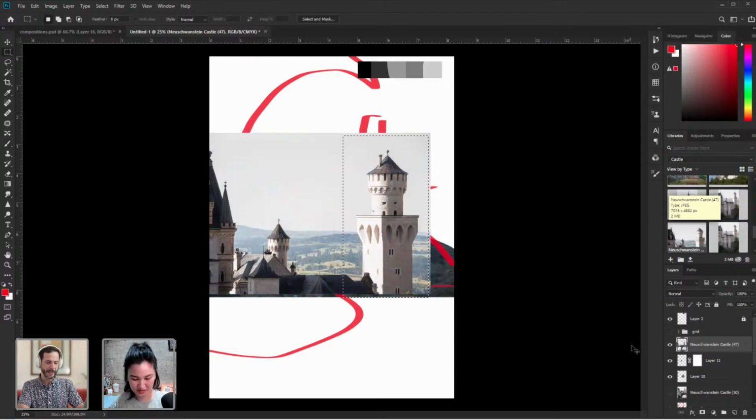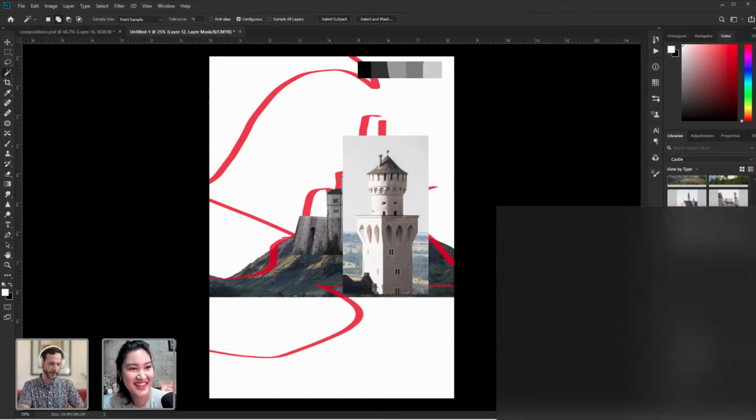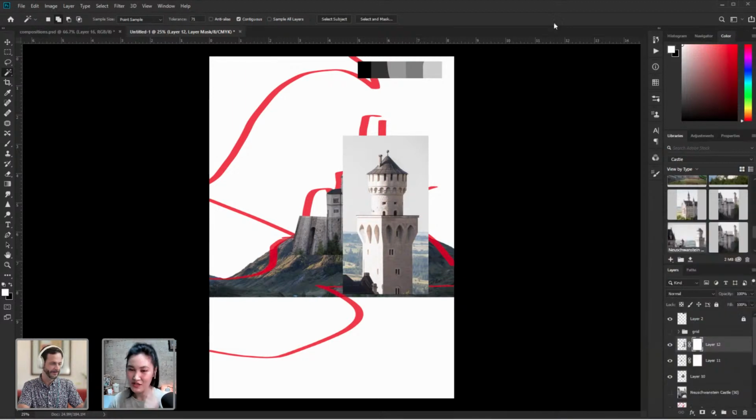Bruce asks, do you use smart objects when you work like this, or is there a reason why you don't use smart objects? Okay, so I do use smart objects, but right now I'm just doing it fast so that I can finish it.